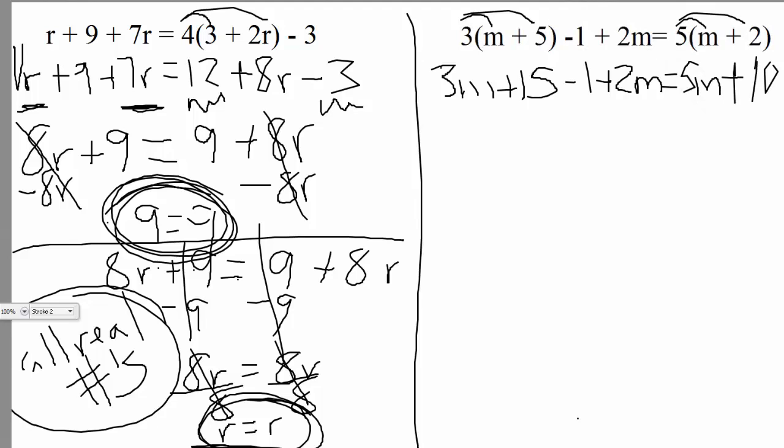Okay, so let's clean this up a little bit as well. Let's combine some like terms. On the left-hand side, let's see - we have 3m and 2m and then we also have the 15 minus the 1, so let's go ahead and take care of that. 3m plus 2m gives us 5m, and 15 minus 1 gives us 14, and that equals the right-hand side - let's just drop that down - 5m plus 10.